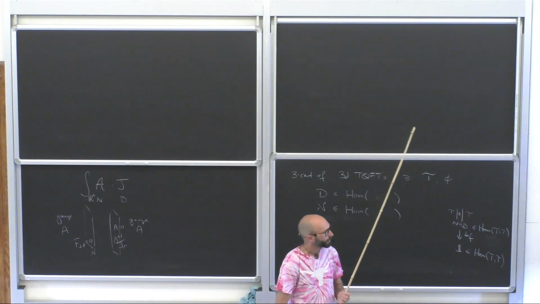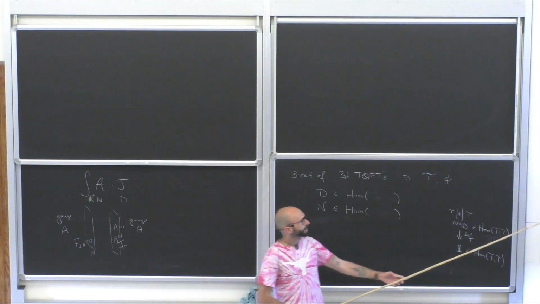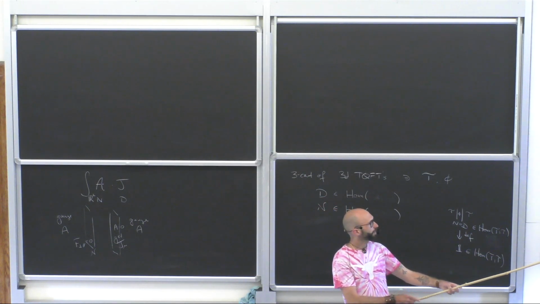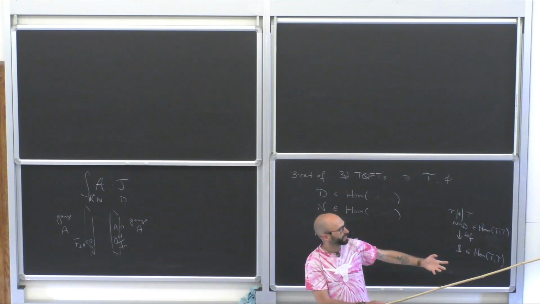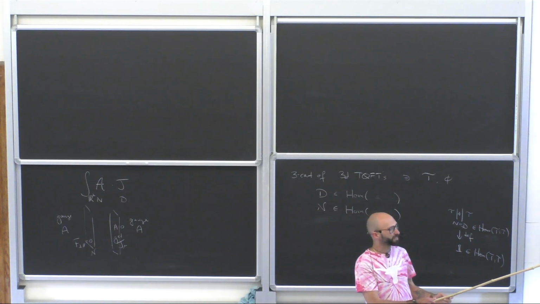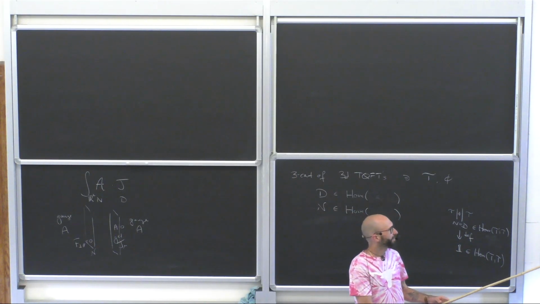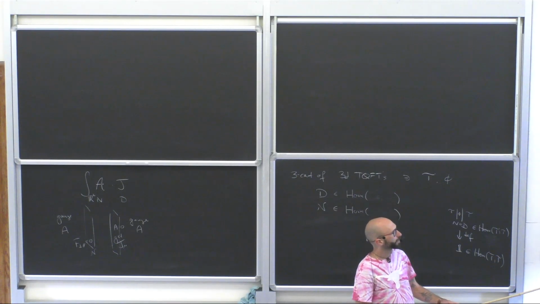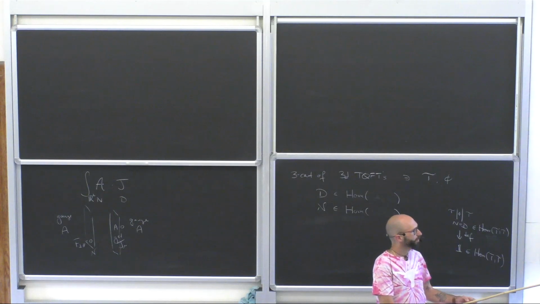And now we just do the same thing for lines on D and for lines in the bulk. Maybe the most interesting one, but they all sort of look the same. For lines in the bulk, we take a line and sandwich it with a little bit of D and a little bit of N inside a tube and evaluate the space of states in that tube.